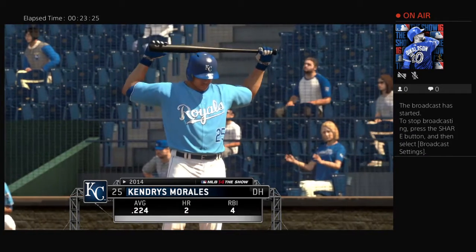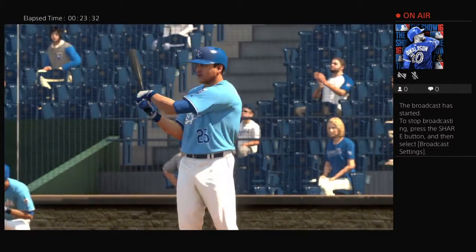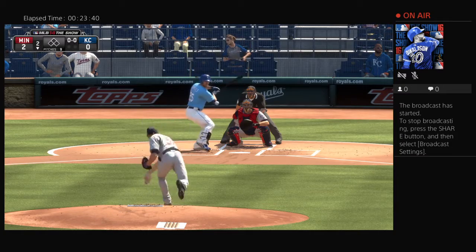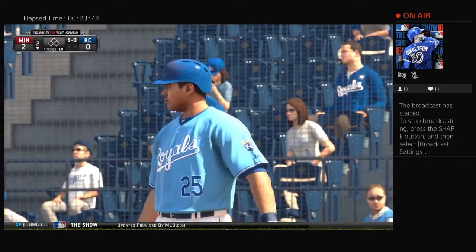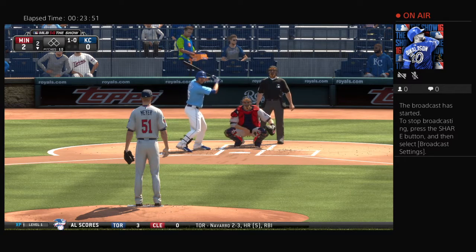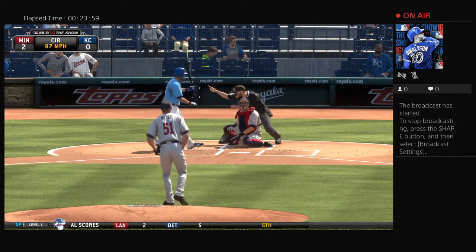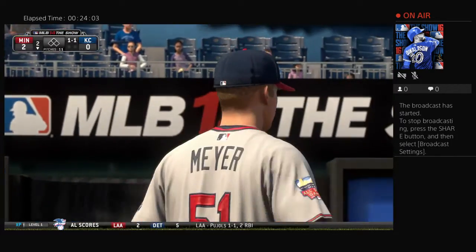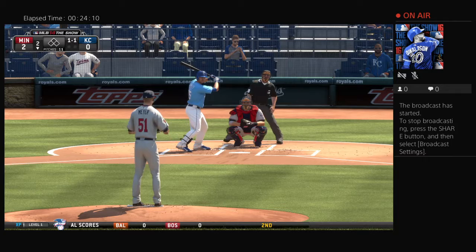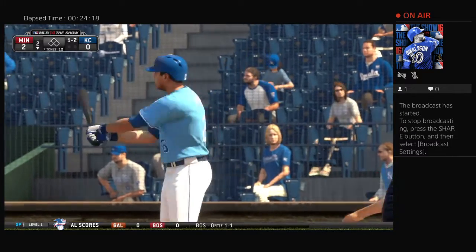Kendrys Morales will get his first opportunity here, and that average is certainly not where he wants it, down in the 220s to begin the ball game. Here's the first pitch to him. A fastball here as he'll take a look at ball 1, 1-0. Called strike at the knees. Evens the count at 1-1. One pitch is a knuckle curve. He's in the hole now, 1-2.